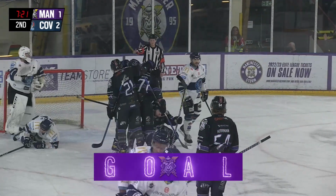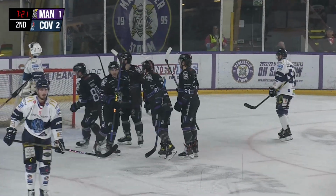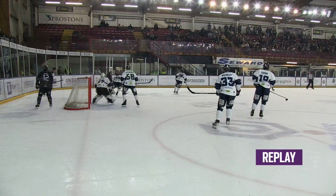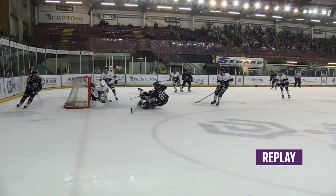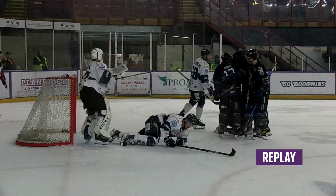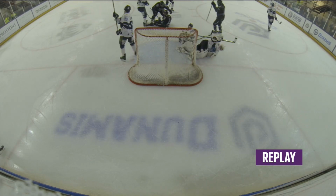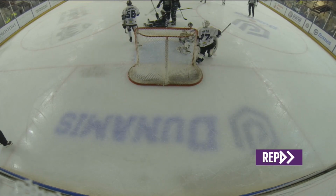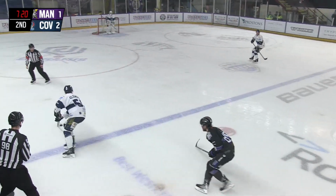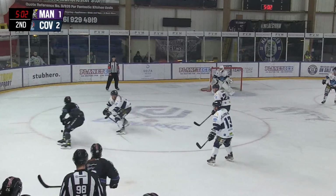Great play by the Storm, and it all kind of ran through the efforts of Jesper Orval. As we look at this again on the replay, it was the hustle and bustle of the Storm number 89, and him and DeLuca. It was a great shift, and eventually that play is finished off by Orval. Great work from that Storm line. Anthony DeLuca will get the biggest of primary assists on that play for his forecheck, his creativity, and just to come up ice with the puck.